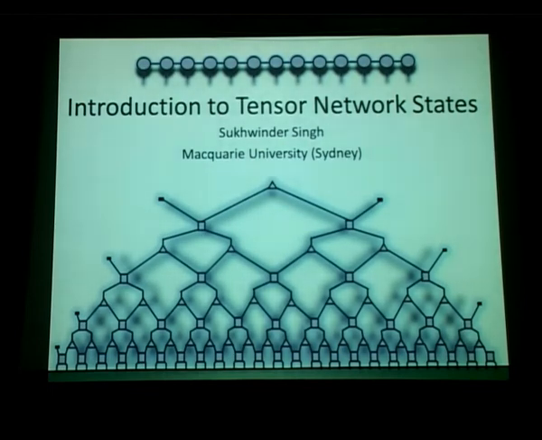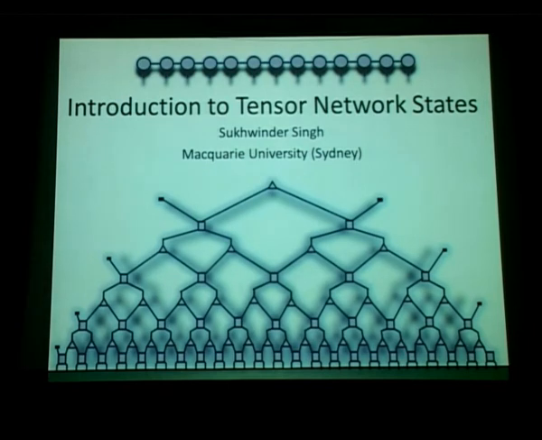As a numerical approach, they've been around for over a decade now. In fact, they can be regarded as a generalization of DMRG, which has been around for 20 years now, and has become the dominant method for simulating 1D quantum many-body systems. As a numerical method, there is ample numerical evidence that these methods work, they're useful, and they warrant further study.